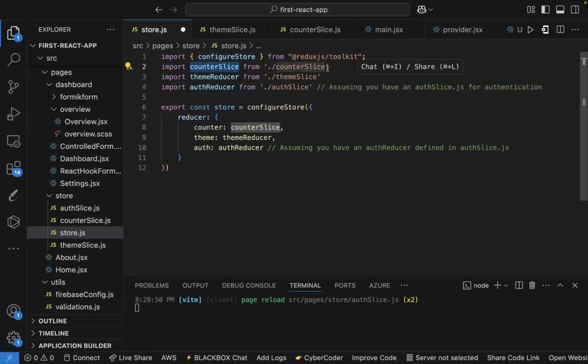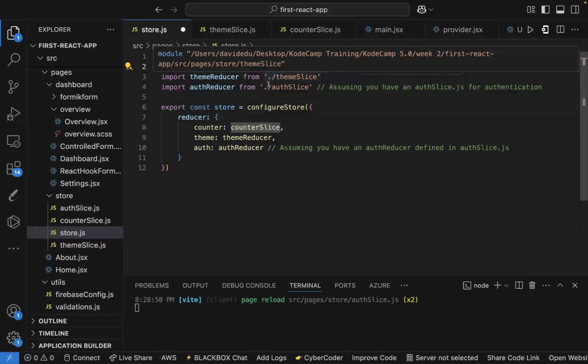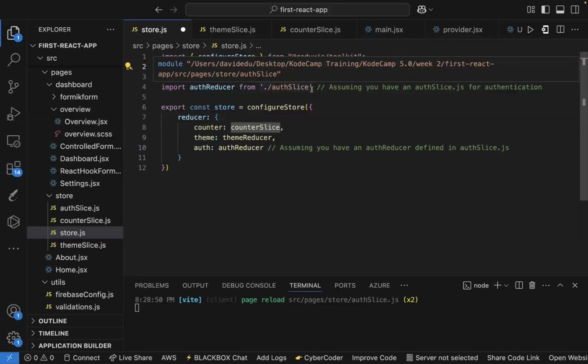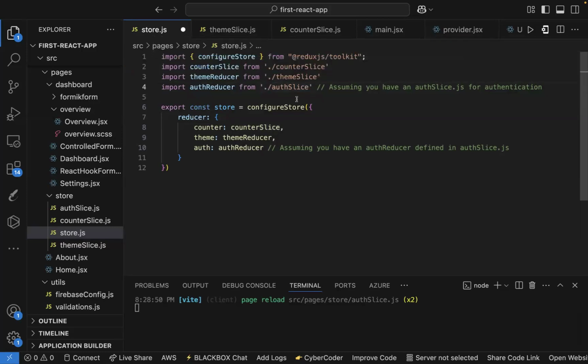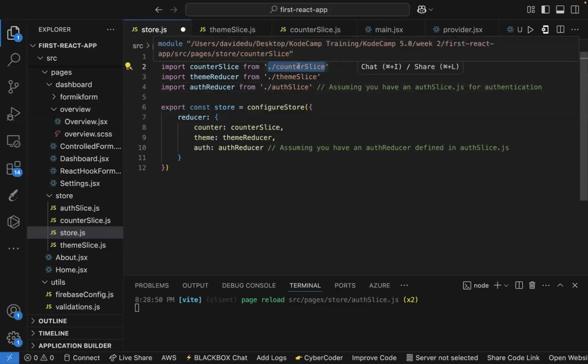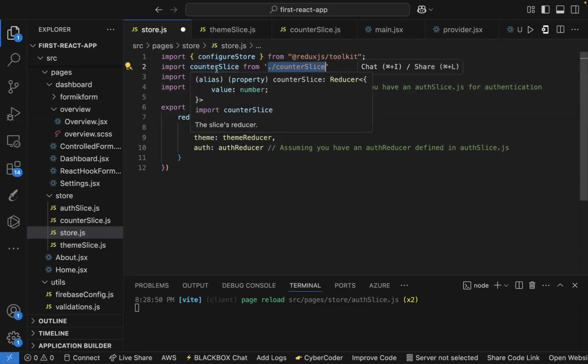Okay, so when you import an image, do you necessarily name the image the name that was the title that you gave to the image in your directory? No, no. Exactly. Does it change the image behavior? No, right? So basically, this is what's important. What you are importing is what's important, not the name. So don't get yourself confused. Why do we name this counter reducers? Because these are actually reducers. Do you get me?